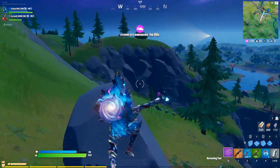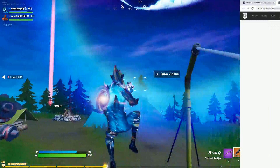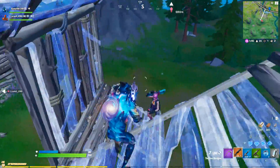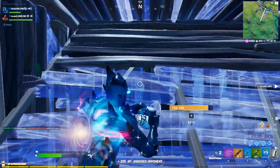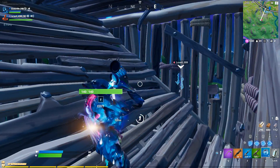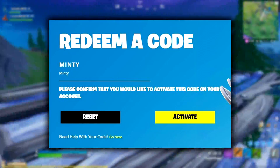What's happening is, say you purchase a Minty pickaxe code from these sellers — the seller will actually send you a redemption code that does indeed work, like it goes through the system and it does activate. However, what that code redeems is not what you think it is. When you redeem it, it'll say that you've received a random reward. The people that contacted me about falling for this scam just assumed it was the pickaxe, but no — that does not redeem the Merry Minty pickaxe. The random reward redeems a random game on the Epic Games launcher, and honestly I don't think the game's even that good — it's like a really crappy one.